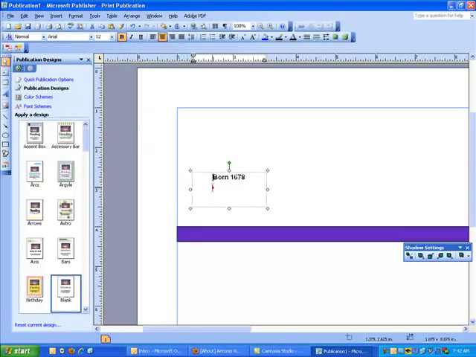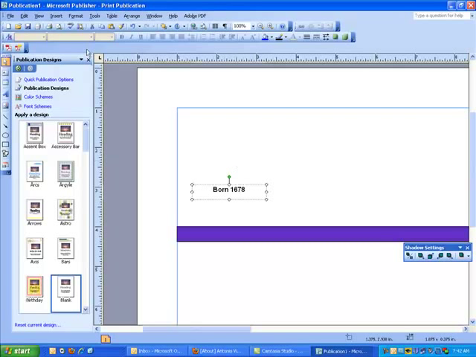But in the meantime, let's just go ahead and use a very plain font like Arial. So let's say I wanted to find a picture to go along with that born 1678. Well, there's a few ways to do that. We can go onto the internet and locate a picture to save to our folder, or we can see if there's pictures built right into this program, into Microsoft Office, that would be useful.